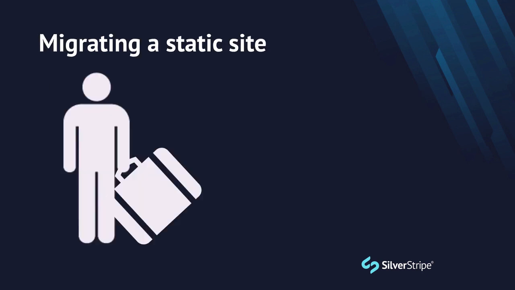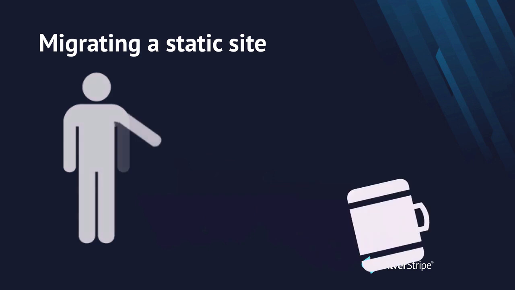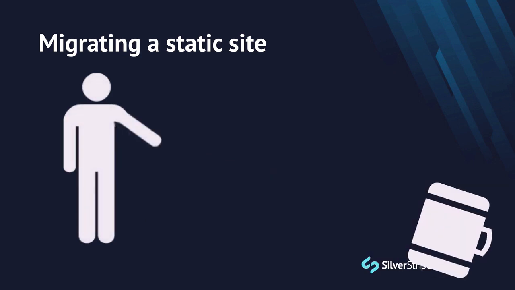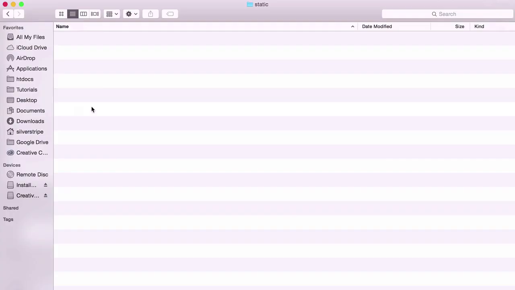The other thing I really like about this is it's kind of like that feeling you get when you have been traveling all day and you finally arrive in your hotel room and all you really want to do is just chuck your bags in the middle of the room and worry about it later. It feels good to just have everything in place. Even though it's totally unorganized, you know that you've made the migration and you can now work with everything under one roof. So that's the analogy I like to use. It's nice to have all your stuff in the SilverStripe project, even though it isn't working yet.